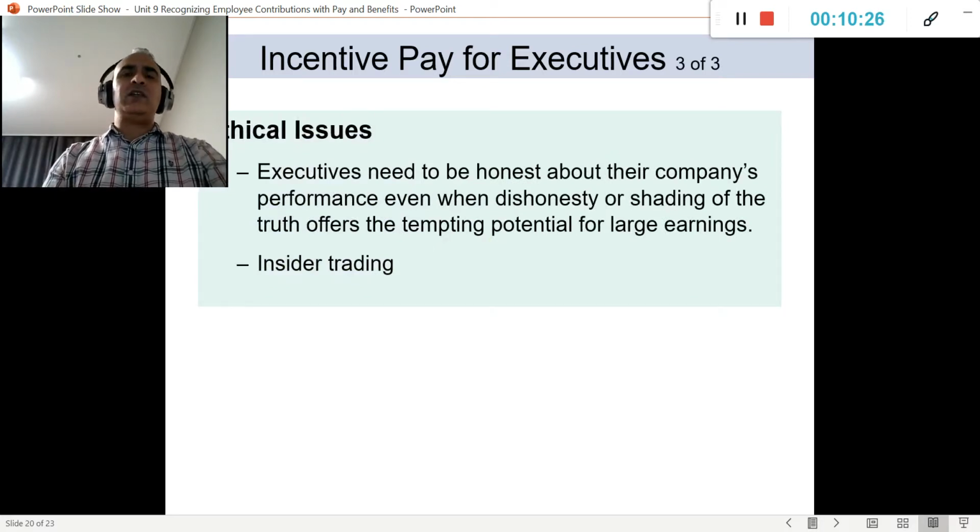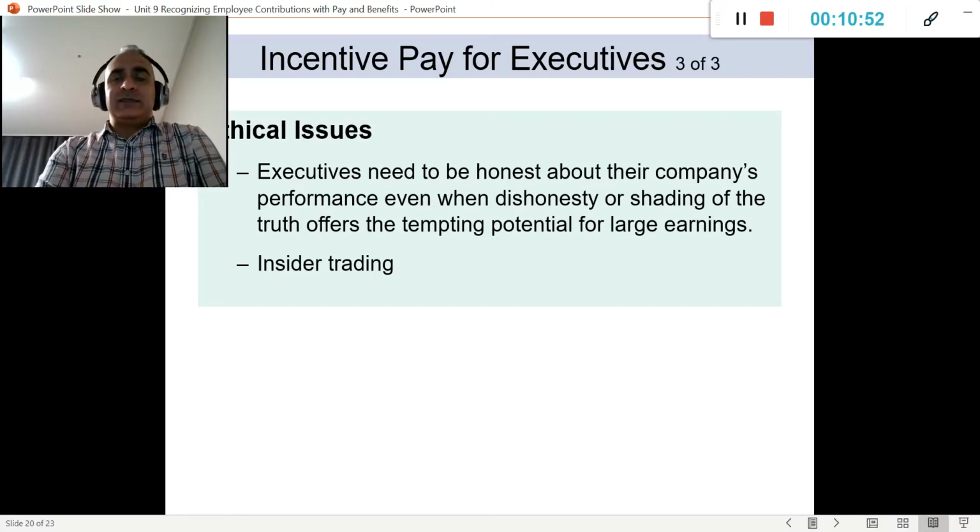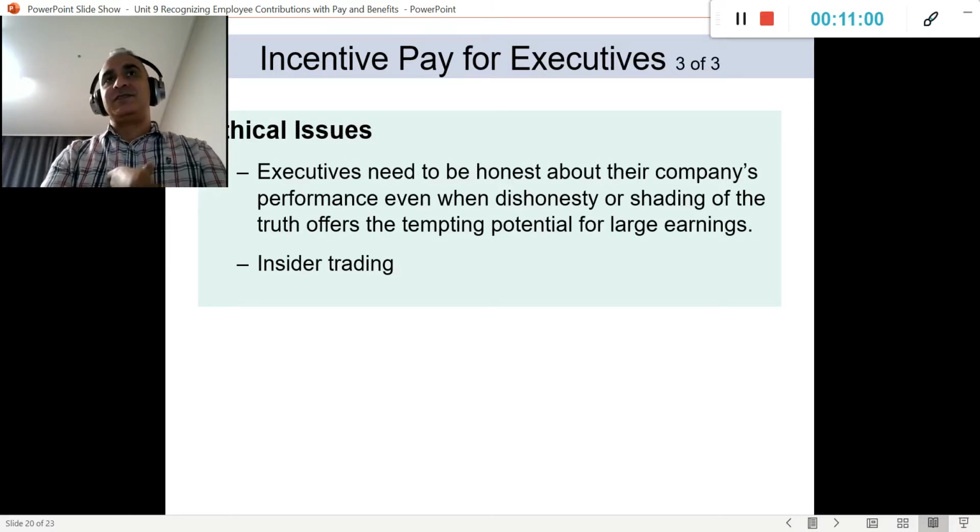When it comes to executives, we need to talk about ethical issues. You fulfill your KPIs as an executive, which is great. But what happens if you're doing it at the expense of your employees? Which means, as an executive, I get paid, but my staff is not getting paid. I'm making them overwork. I'm using practices that really are not ethical to reach those goals and to get my money. So that doesn't work. We have to be very careful here of how we're going to deal with that.